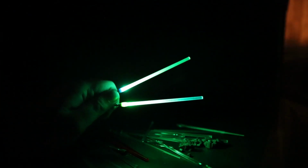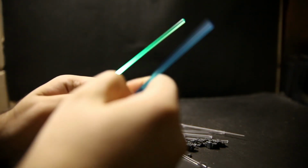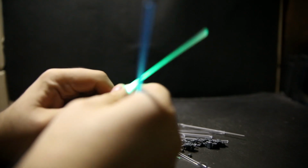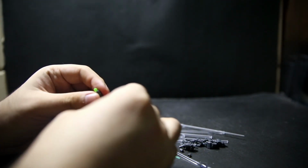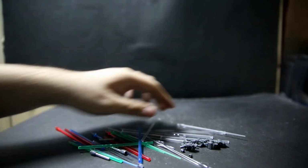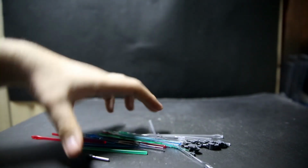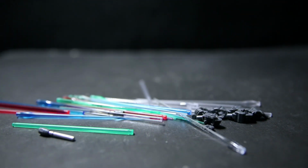If you like having light up toys for photography or whatnot, obviously you cannot have these on for long display because the battery's going to run out, and then you're going to be left with just pointless plastic laser swords. I mean, these plastic laser swords are still useful up to a certain point for posing and stuff. They're still going to be lightsabers, but if you're only getting this purely for the lights, do not get it for display purposes. For display purposes, I think there are some wired ones out there that you can just plug into a USB or something, but I'm not sure.